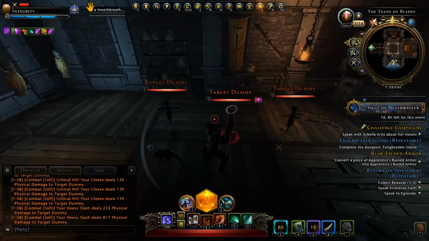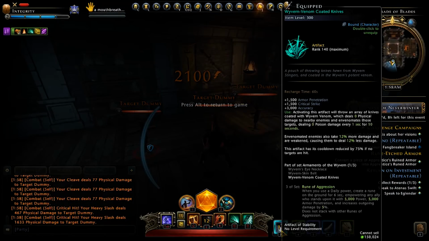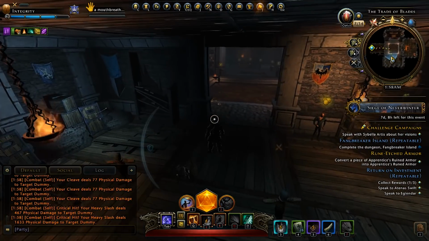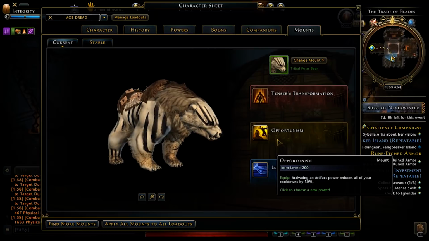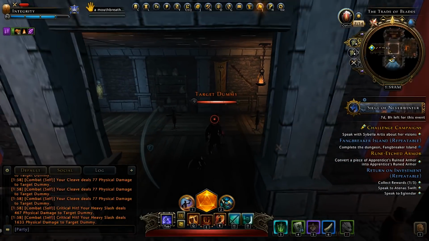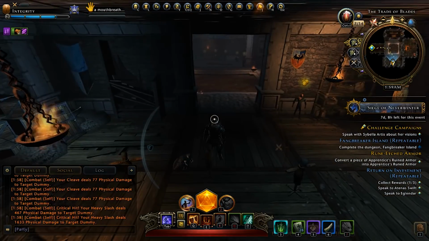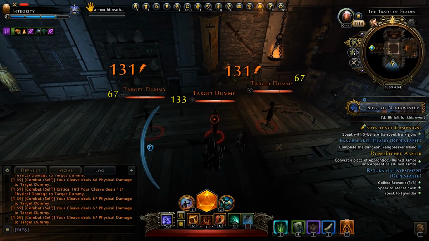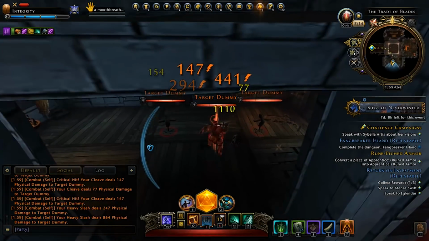Now, it actually is not necessary. I use the Wyvern Venom coated knives because it has a 15-second cooldown. And I combo that with Opportunism, that when you use an artifact power, it reduces your cooldowns by 30%. If you have a nice steady rotation, that's not something that you need. I think it's more of a convenience thing for me personally. If I find myself with everything on cooldown, I can just pop that.